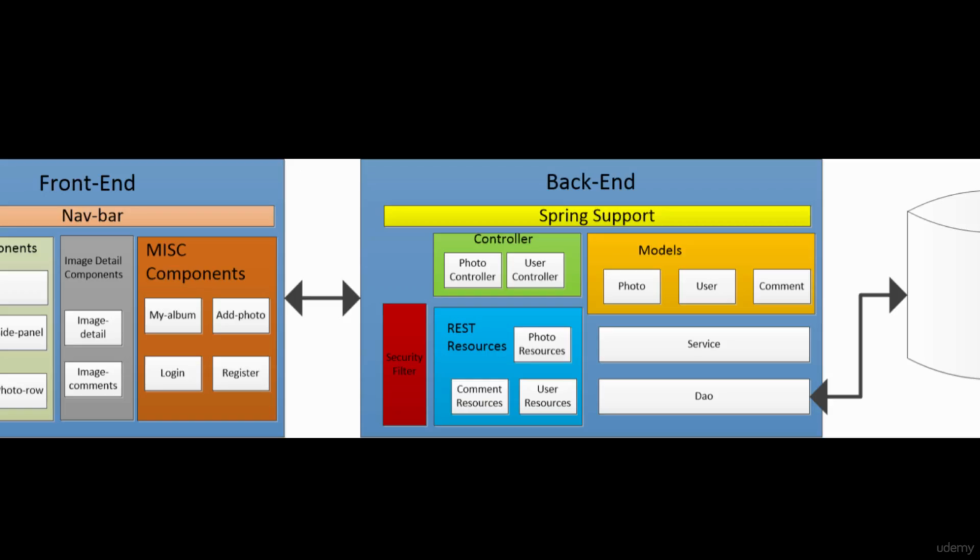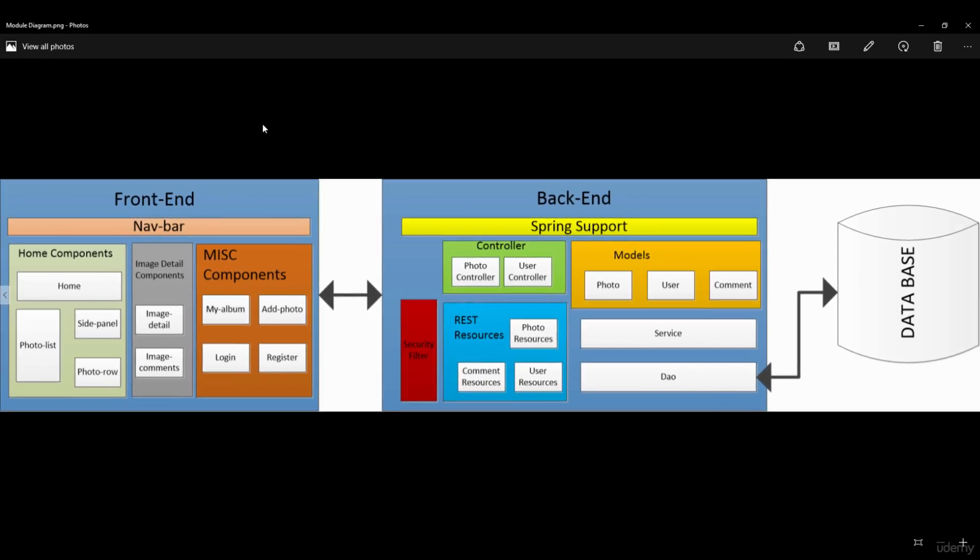And regarding the application, so far we have implemented login, register, add photo, and my album components, and we have partially done the home and photo list. And we can continue doing that on image detail and image comments, or finish this part. Let's just continue on the image detail so that we can see a new page. What does the image detail page look like? Okay, so let's get started.